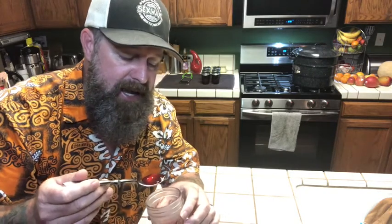Get some cream cheese. And a big chunk of cream cheese. Pour some of this over the top of it. And serve it with some chips. Crackers. People will love it.